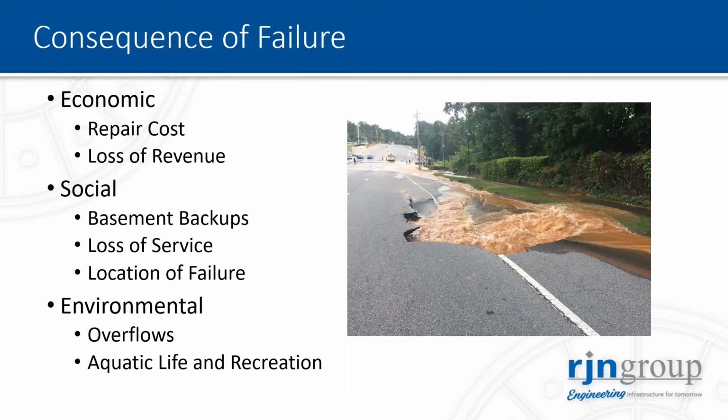So as you're looking at consequence of failure, there's really three primary elements to that. The first one's economic. Obviously, the cost for the repair itself is certainly a consequence of it. It's certainly loss of revenue. Obviously, you probably consider that more on the water side. If you're losing some water, that's certainly a revenue source that you're losing. But certainly on the sewer side, that can be an issue as well.